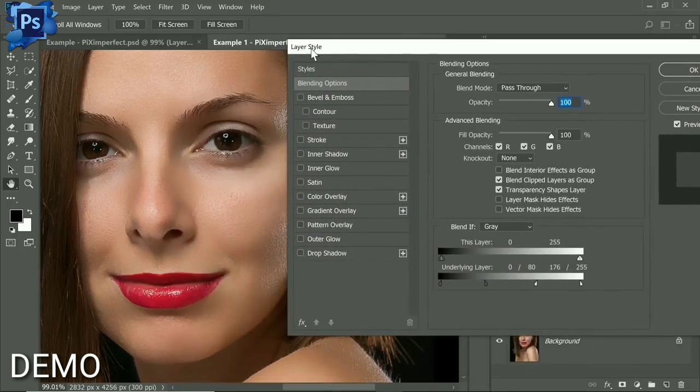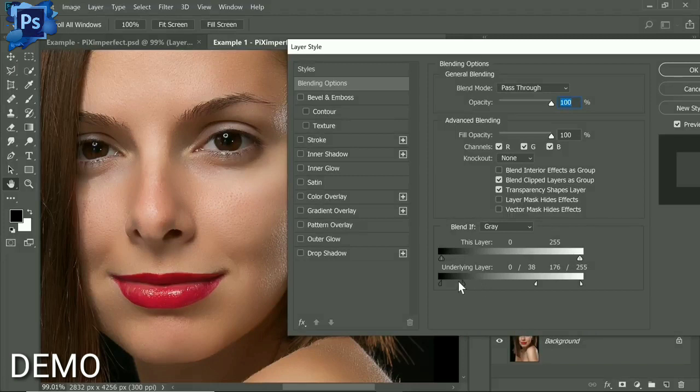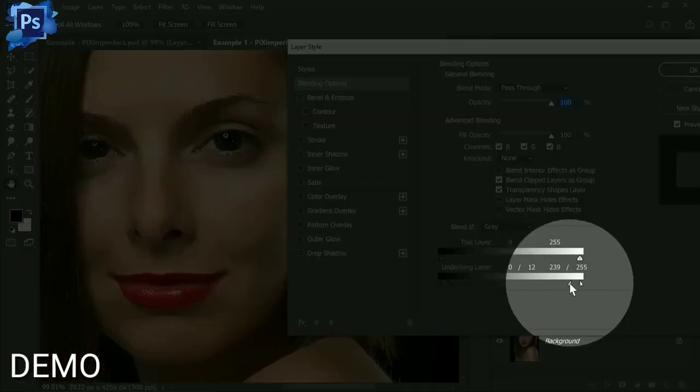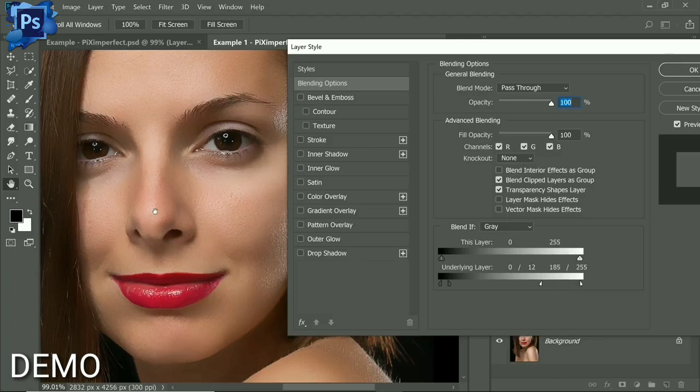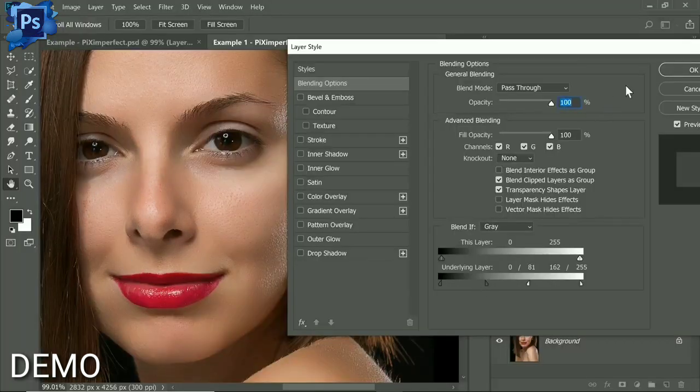And again, it's going to show up the layer style dialog box. You can control it with these two sliders in the middle. So if you take it all the way to the left, the softening will be applied in the dark areas and even in the highlights. So if I take this slider to the left, have a look. The highlights in the nose will show up. If I take it a little too much, you'll be able to see. Now it's more natural. Let's do it from the left hand side. See, these areas become more pronounced and natural at the same time, and hit OK.